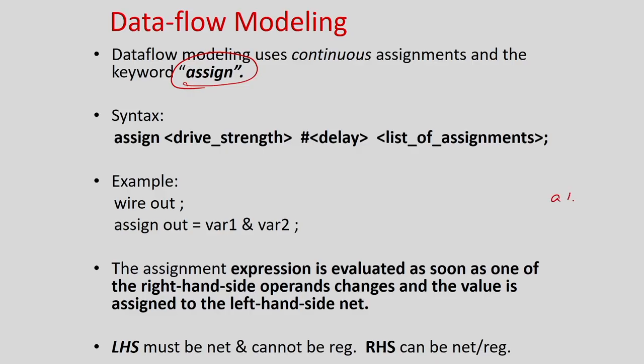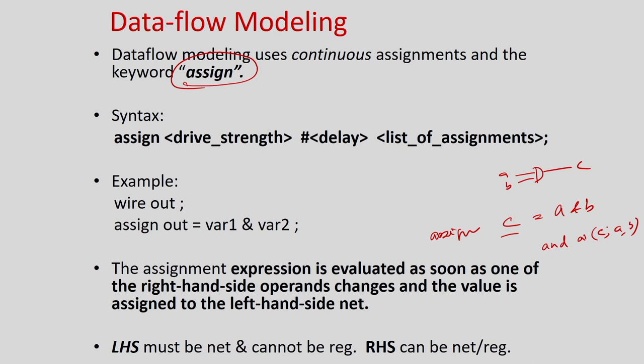So, what I can do is go a little bit higher in abstraction level. I am not going to use these gates, but I can write an expression, right? I can simply write A and B, and the result will be stored in a variable C. So, I can just say C equal to A and B. This is similar to saying and, some instance A1, and then C, A and B. It is exactly the same thing. You basically declare an AND gate, output is C and inputs are A and B, right.